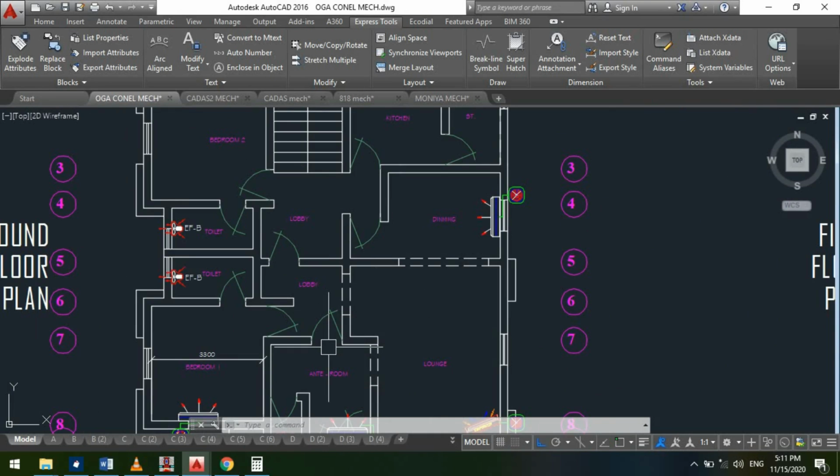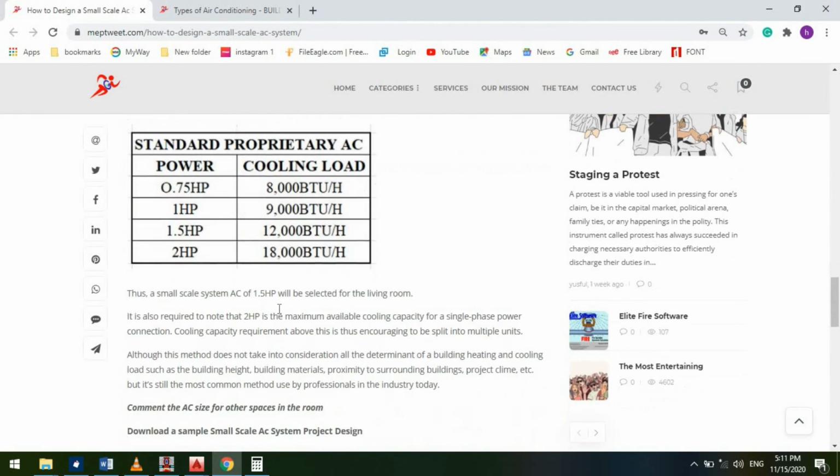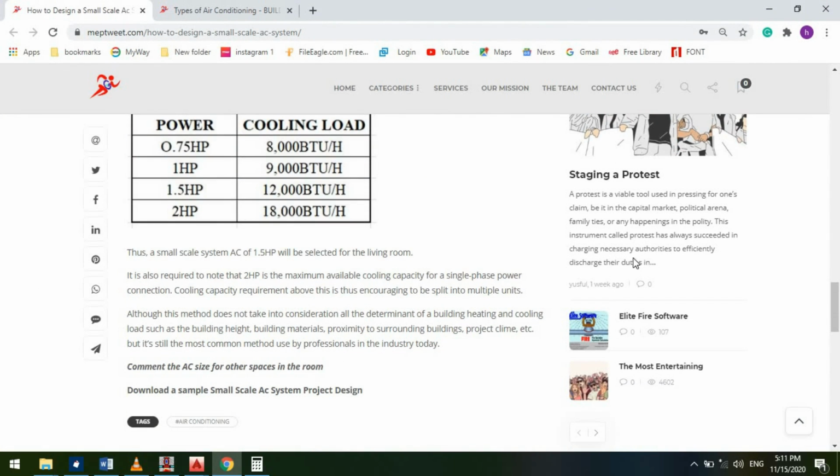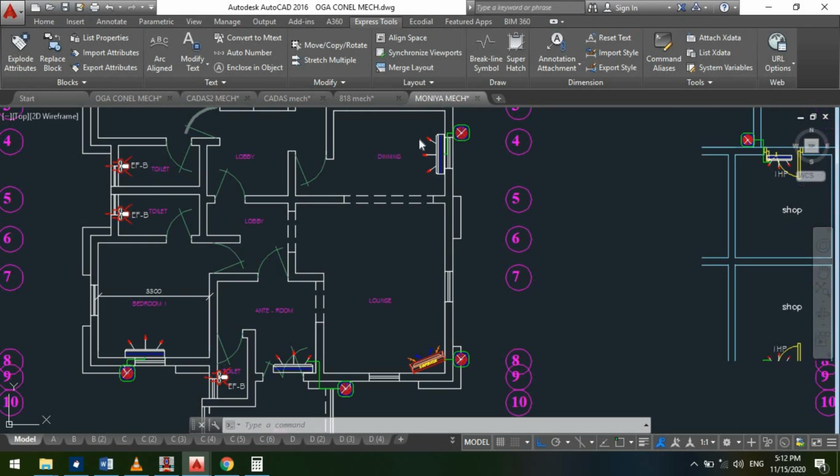For a duct system it is a little bit complicated, but on that note, the simplest approach is that for building areas which are around 10 to 13 meters square, we do use 1 horsepower. Between 14 to 20 meters square, we do use 1.5 horsepower, and for 21 to 30 meters square, we do use 2 horsepower. On the norm, we don't really go beyond this 2 horsepower. For that, you will have to be using a 3-phase AC, which is for industrial purpose. So this is how we go with the design process.